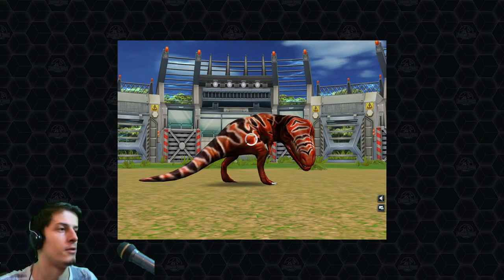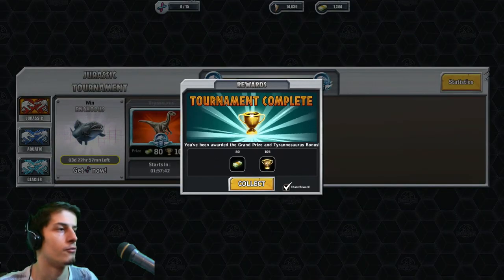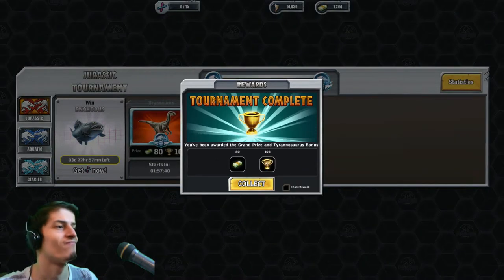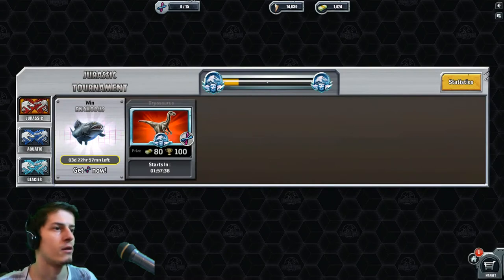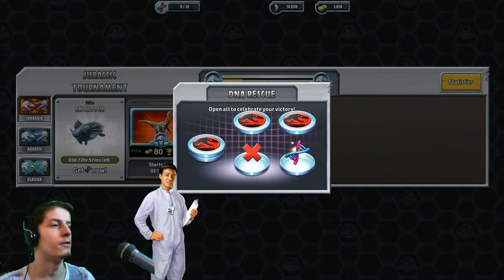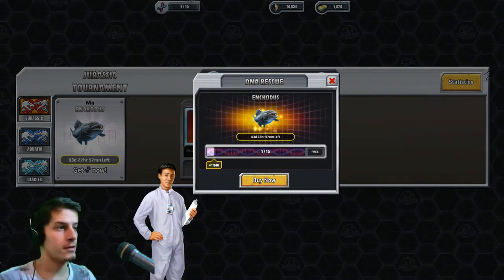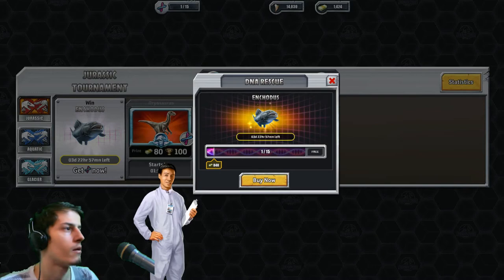Okay, you can give me my DNA now. I need to wait 2 hours. And I got some bucks too. Go, go, go, go, go. Okay. And here it is. The first DNA. Excellent.